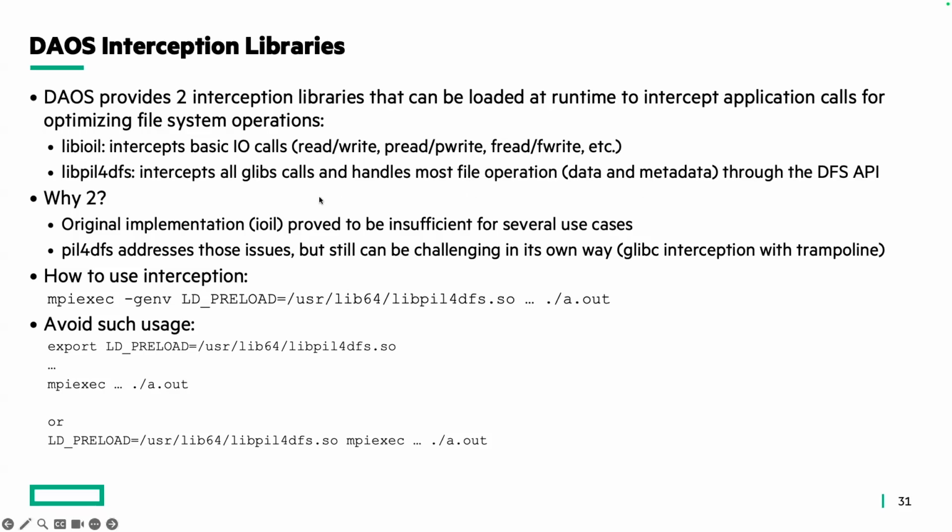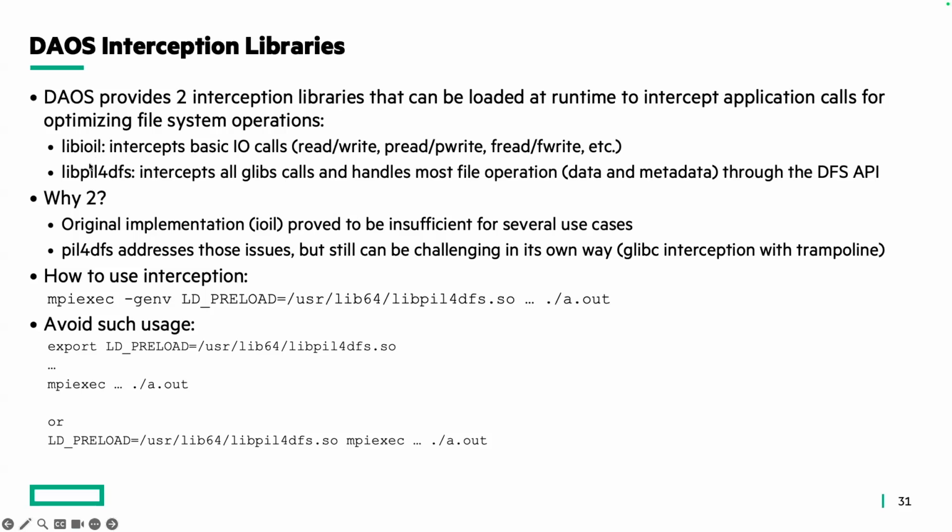So why do we have two, and why didn't we remove the first once we introduced the second? First of all, we wanted the second because the first one, the IOIL, was insufficient for many use cases. There are still metadata heavy workloads that were not having good performance because of the interception of IOIL that does raw data.